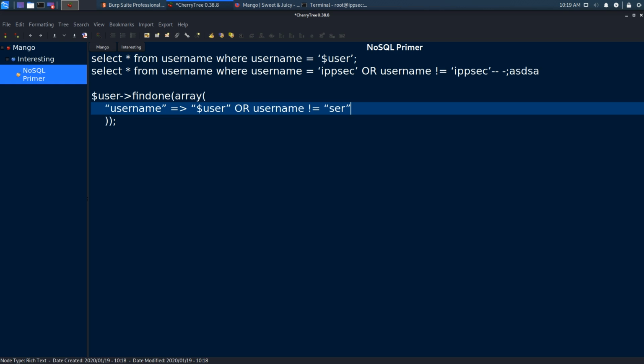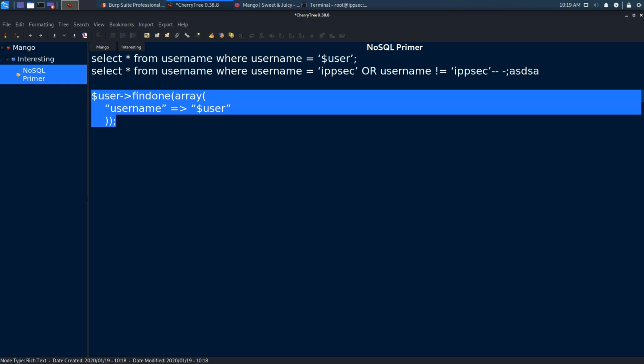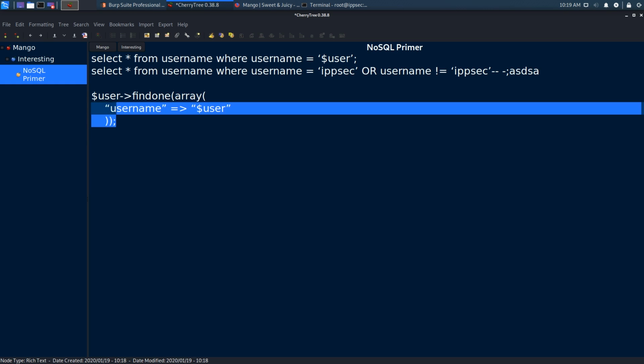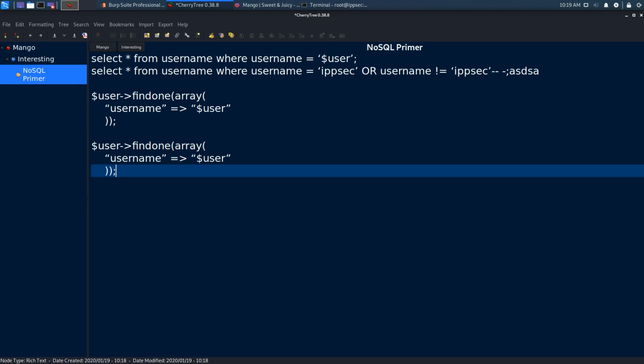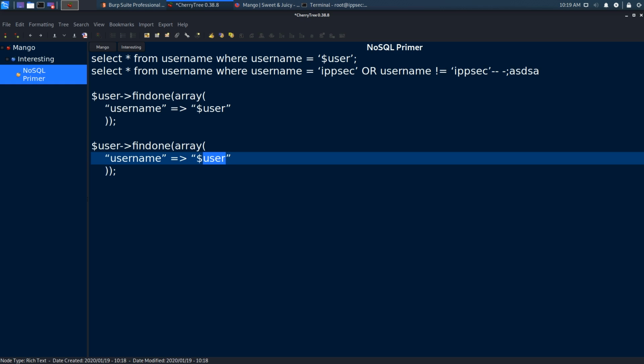It doesn't support doing syntax exactly like this. In order to do queries like this, you give it an array or object. Ooh, computer did not like that keystroke. So what we give it is an object and get it to say something like not equal to something.